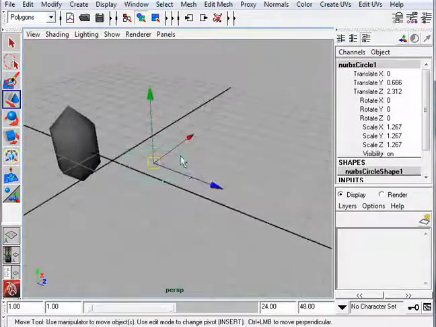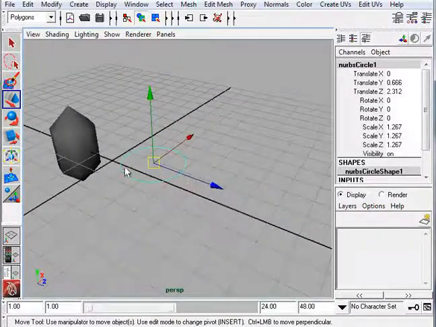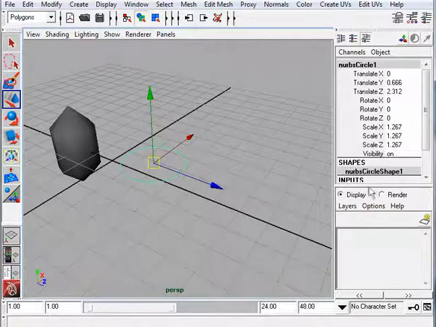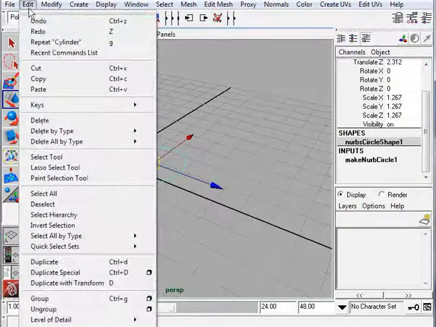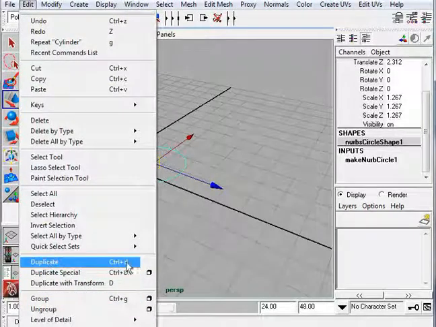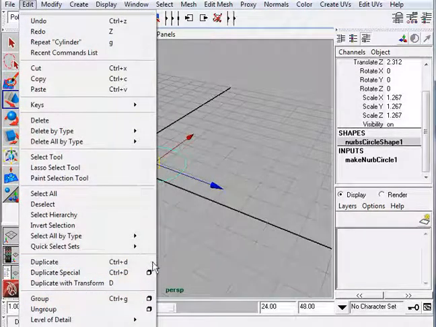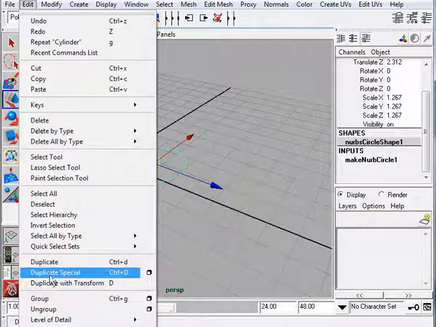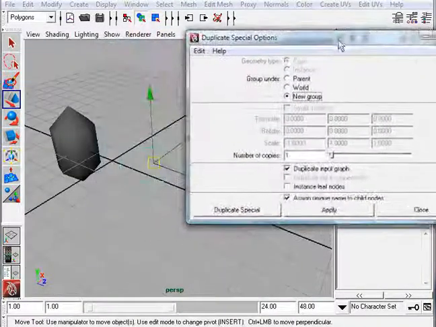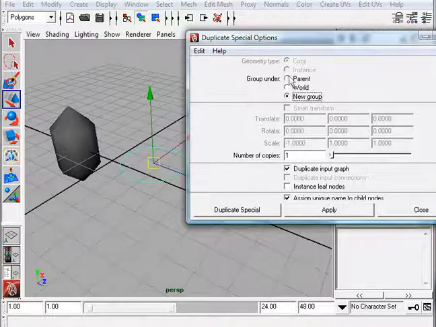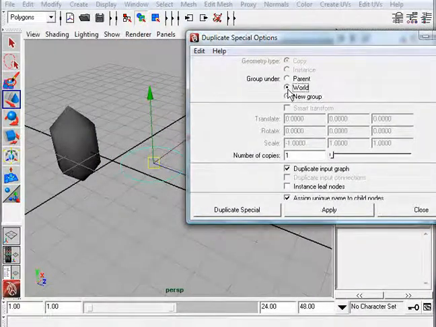But you'll notice that, like I said, when we copy, we just did a straight duplicate, we lose the inputs of the NURBS circle. So let's go to Edit, and we see Duplicate, Control D, and I don't have an option box. If we go Duplicate Special, this one does have an option box. And here I can say, let's say we want to make a new one.